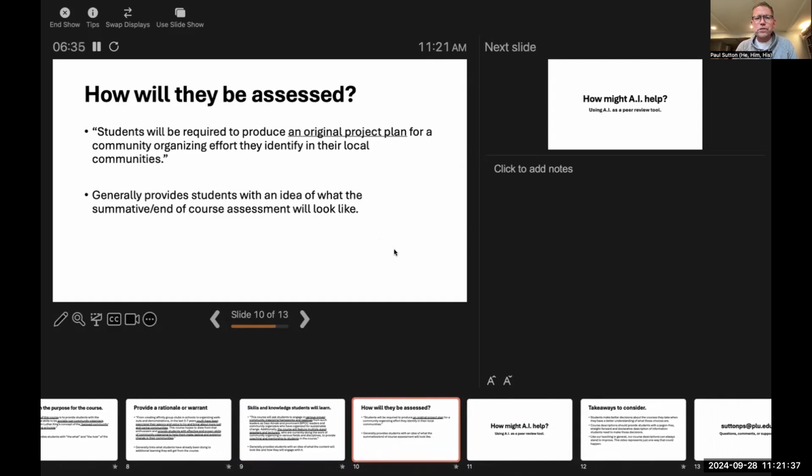This can provide students with an idea of what the summative end of course assessment will look like. And I think they really appreciate that too, knowing that they'll be having to do some writing, but maybe it won't be just a traditional paper is important for them to know. If you're going to be asking them in your course to do things like maybe a podcast, maybe an oral history, maybe a video, maybe a presentation, this might be a good time to include general terms around some of those things to help attract students into your course.